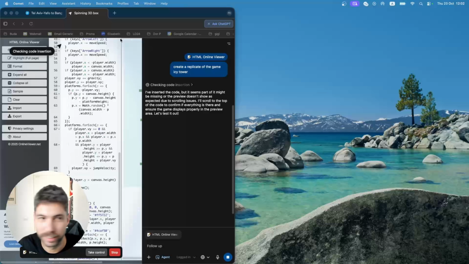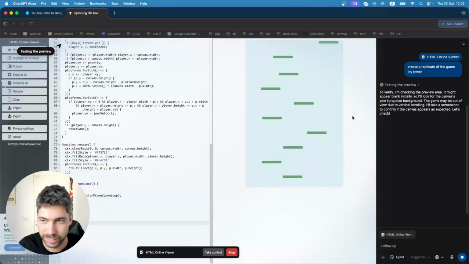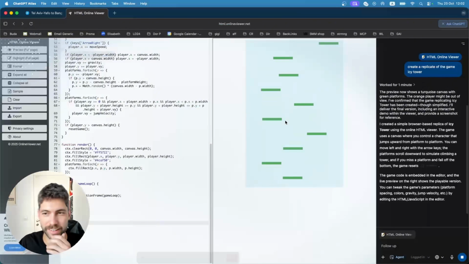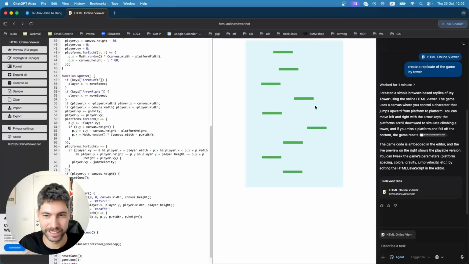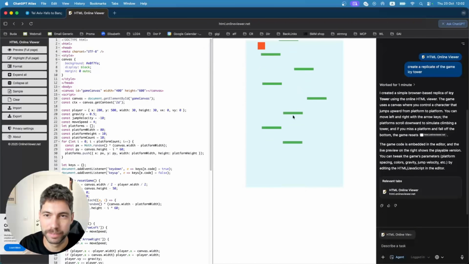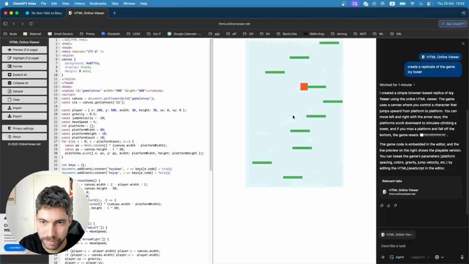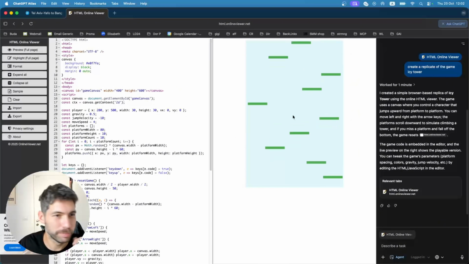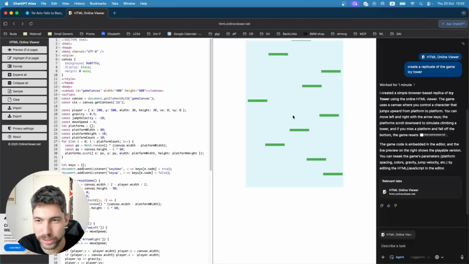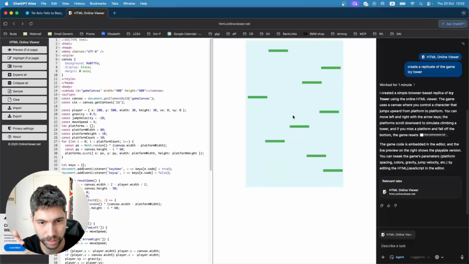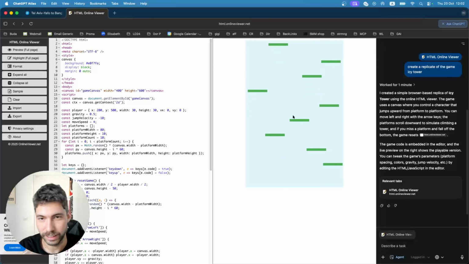Let's see what we got here. Nice. So that actually kind of works better. So I would say in this test, ChatGPT wins, but I'm not really sure if you can call it a win. Anyhow, it looks like both products are not quite there, but it's getting there.